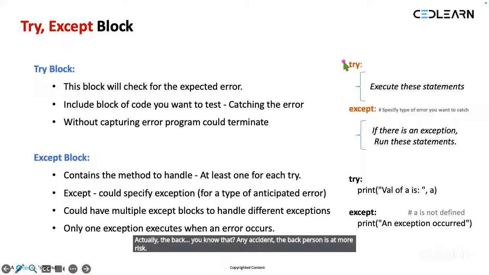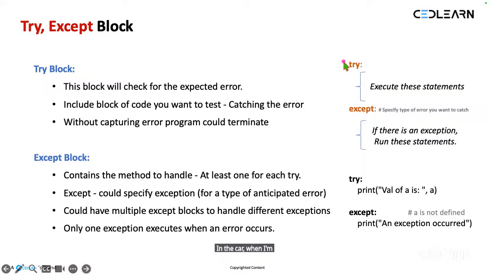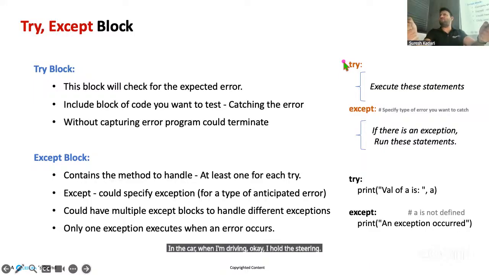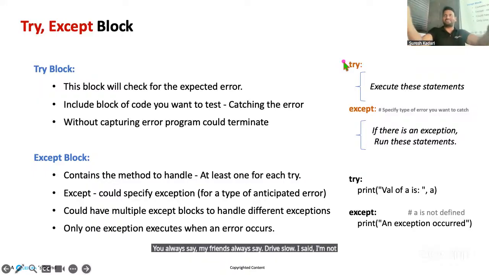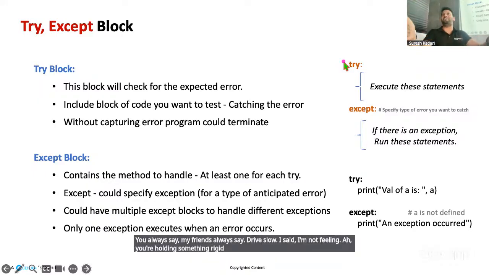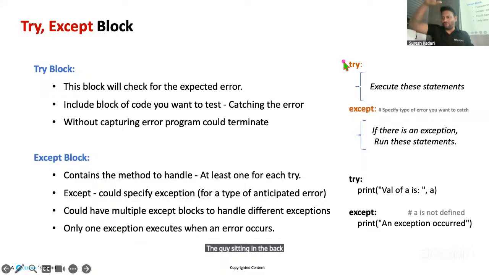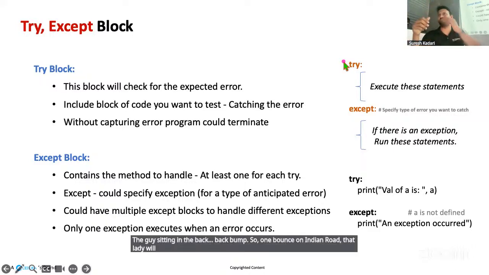In the car, when I'm driving, I hold the steering. I never feel the bump. The guy sitting in the back will feel the bump. My friends always say, drive slow. I said, I'm not feeling it. You're holding something rigid in the front, so you won't feel the bump. The guy sitting in the back feels it. One bounce on an Indian road, and the lady will fly and come to the front.